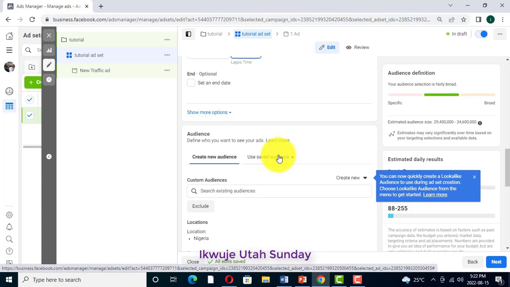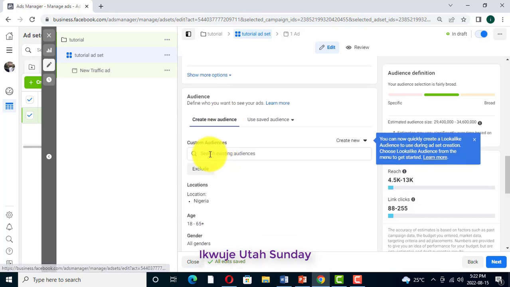All right. But if you are starting a new Facebook advertisement, you are going to create a new audience. And it is not always that you use your saved audience, because maybe the audience you used then may not be the same audience you want to target now, depending on your product, depending on your offer. All right. So here you set who your ad is meant for. Who are those that you want to see your ad?